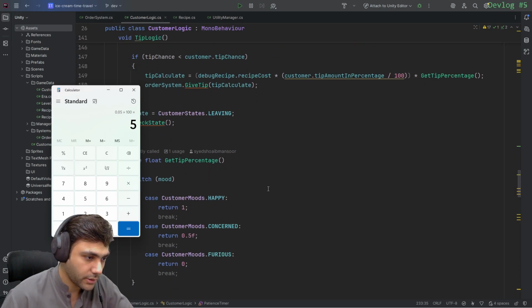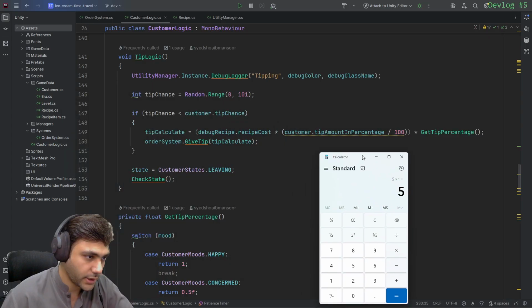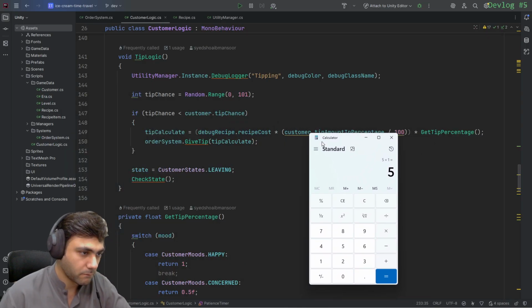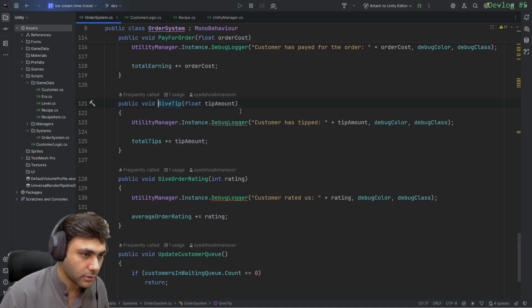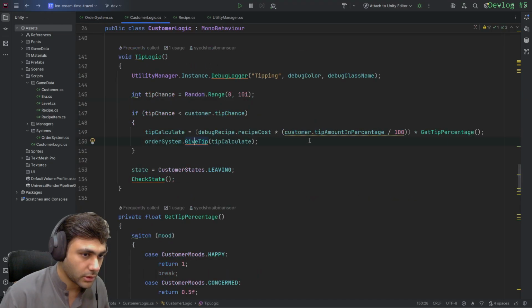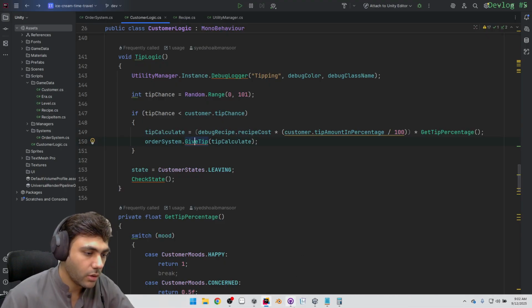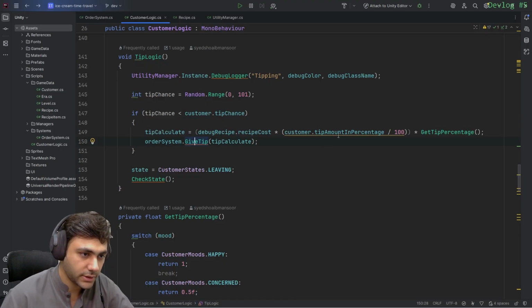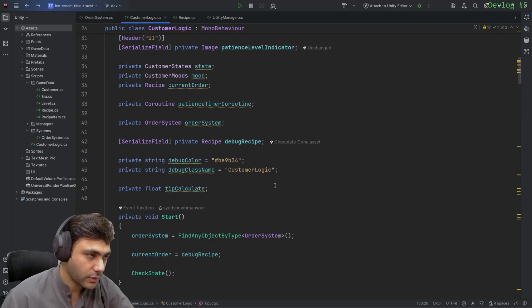Multiply this by 1. It should be 5, right? But for some reason, is this an integer? Yeah, this is the issue. We need to change this to a float.